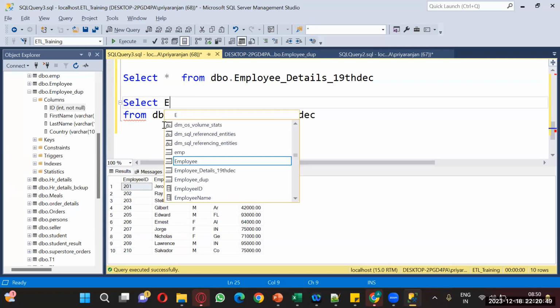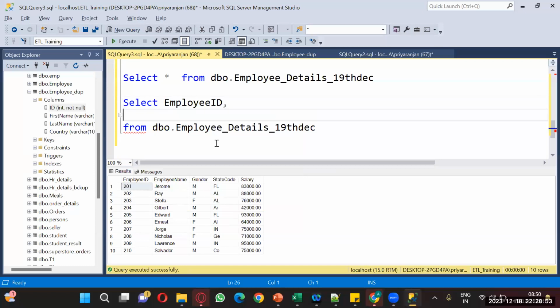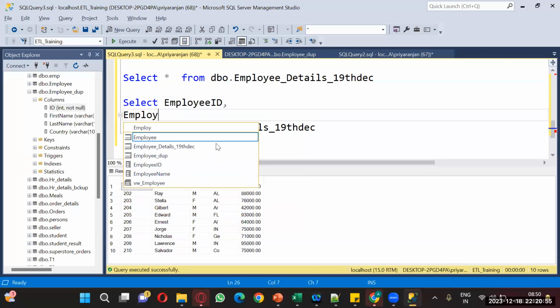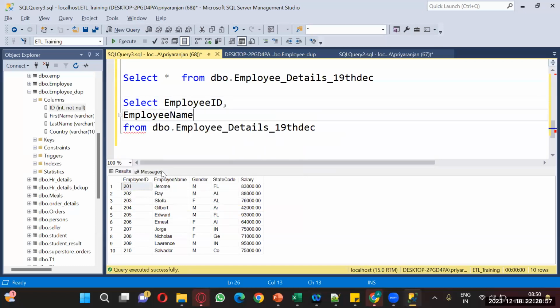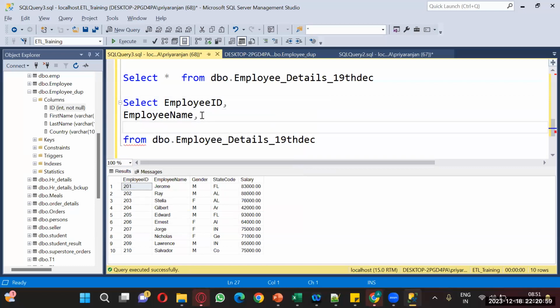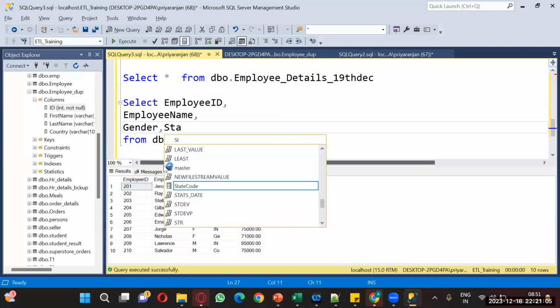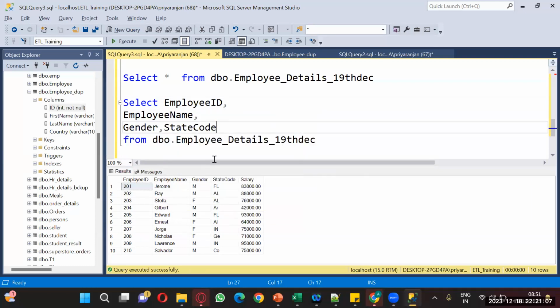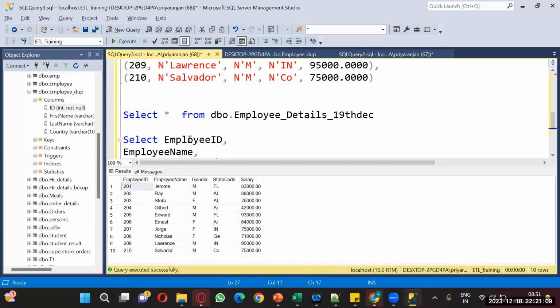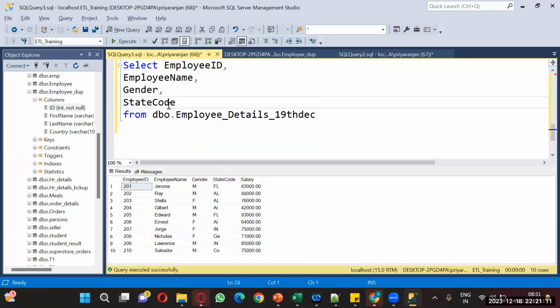Employee ID, correct. Go ahead. Employee name, and next is the gender, state code. Next, case when.